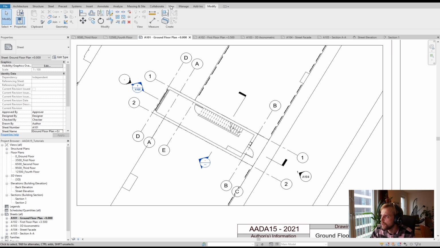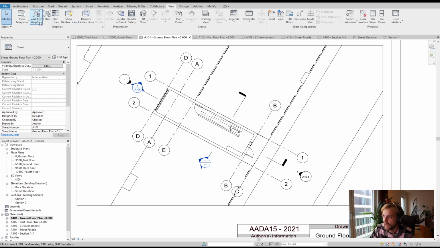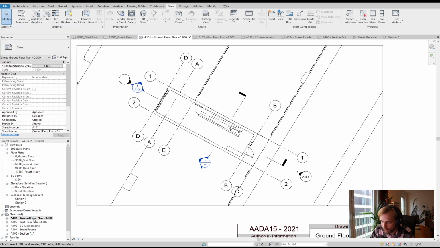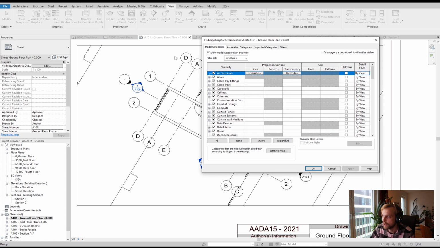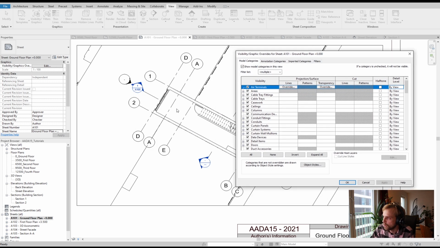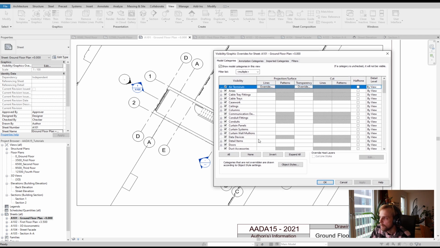Well, you go to the View tab here in the top, and you choose Visibility and Graphics. So these are Visibility and Graphics settings, right? For that particular view. In this case, this sheet right here. Visibility and Graphics. And here, it's a pretty big table where you can change different aspects of your graphics, right? So basically, how do you show air terminals? How do you show areas? How do you show ceilings? How do you show columns and so on? All of that is being treated by this table.